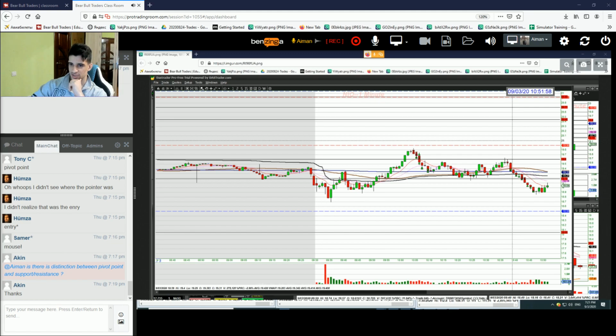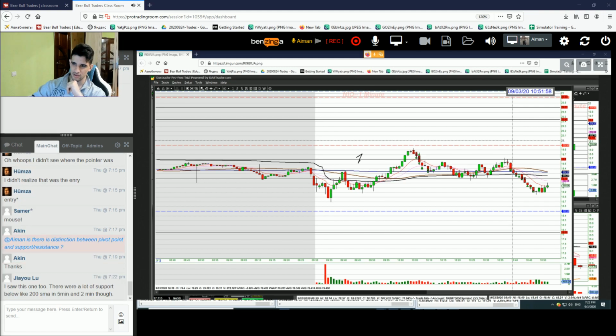Anyway, looking at NIO, high of the pre-market right here, right? High of the resistance right here, the previous resistance intraday. Once it's breaking it, it wouldn't have been a bad long actually, with the stop loss right here, having only one resistance above your head right there. You can't just get into a trade with no resistance ahead. And I would be okay with going at least against one resistance. Against 2 or 3, that's too much. And that was my mistake on CCL.